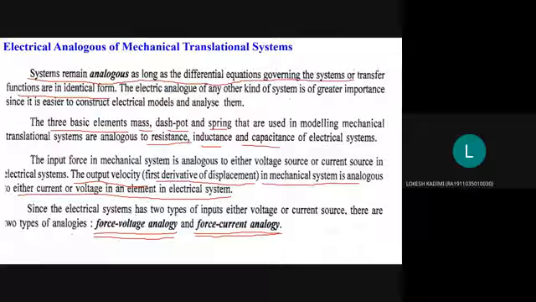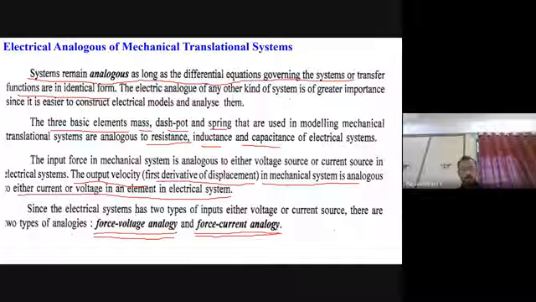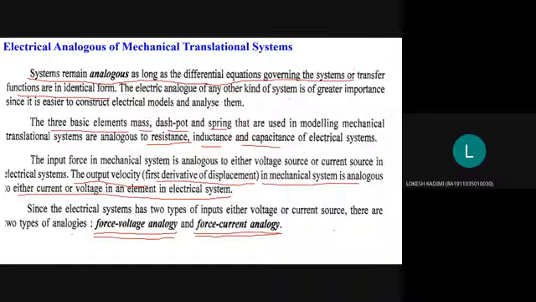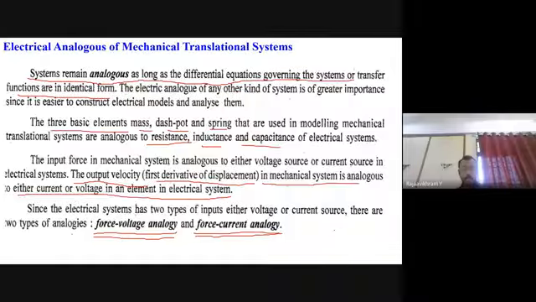Sir, for the output velocity, what is like double derivative? What you told again? So the first derivative of displacement is actually the velocity, so that you have to take the first derivative. But acceleration, the next quantity, means you have to consider as a double derivative in electrical system. Here it is a velocity, so that you have to take the first derivative in electrical system.